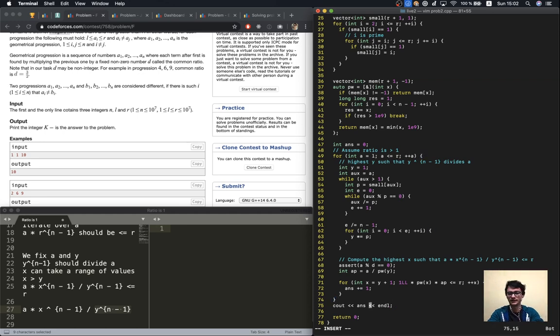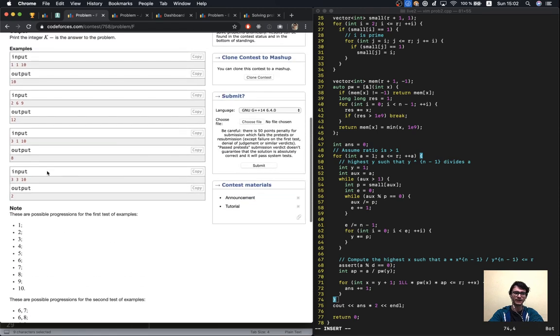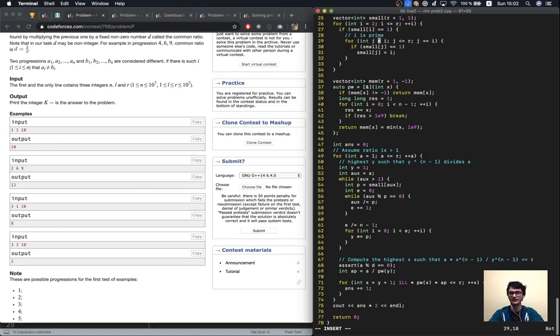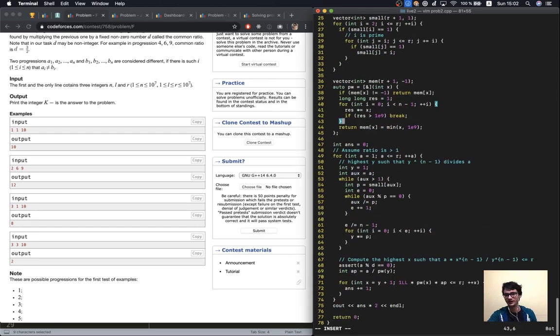And obviously here we would want to multiply by 2 because of reasons. Here we have 469 and 964, so the answer is always divisible by 2, except for when it isn't. The only time it isn't divisible by 2 is when n equals 1. So when n equals 1, the answer can be odd, but if not, the answer is always even, because you can reverse the sequence and it's also a geometric progression.